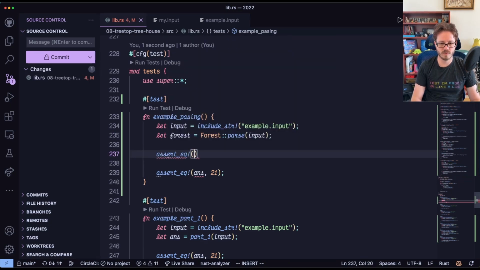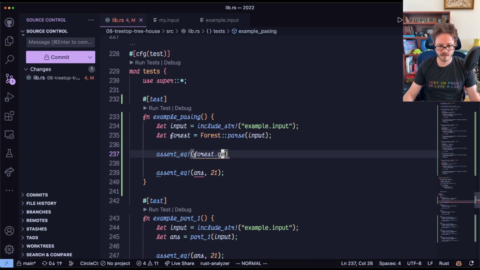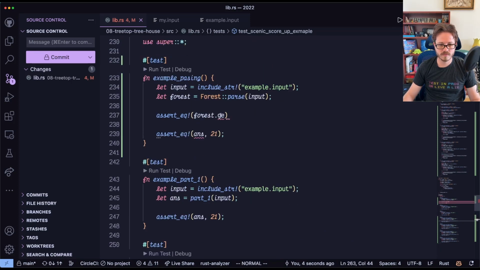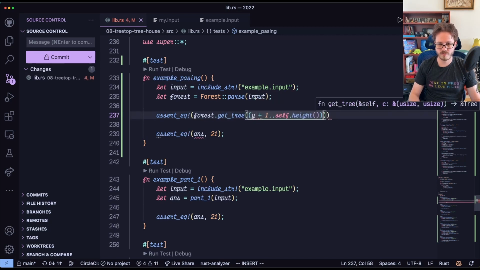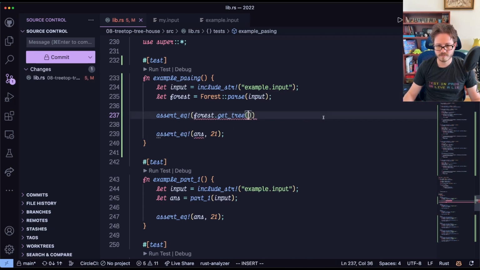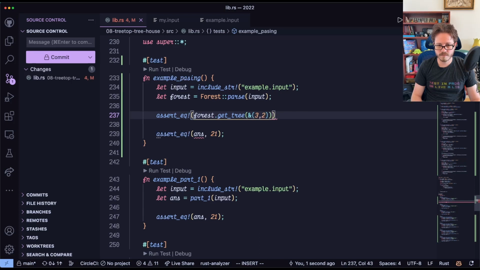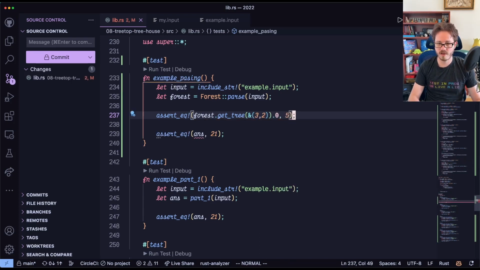Assert equals that forest dot get tree, forest dot get tree for, that's not what I wanted to copy, a reference to 3 comma 2 dot 0 is 5.